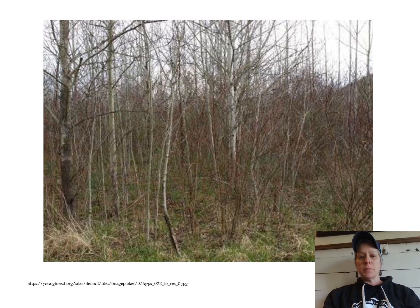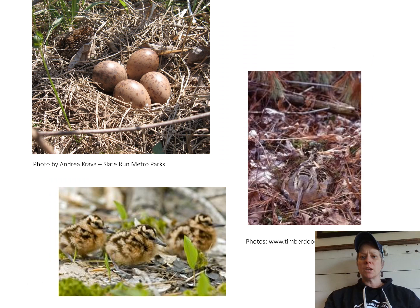One of the most exciting things about woodcock are the males' mating displays, which they often perform before dawn and after dusk. It's important to remember that Bath Nature Preserve is closed after dusk and before dawn, so you'll have to find another site in one of our park districts that might be open a little bit longer in the day. Look for a habitat with young forest on one side and grasslands on the other. Don't forget to practice social distancing while you're out in our wonderful parks and preserves.